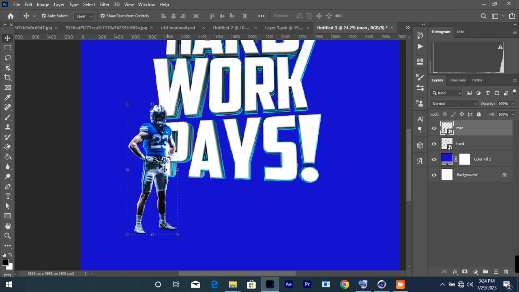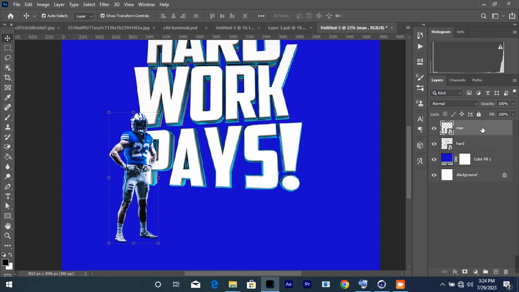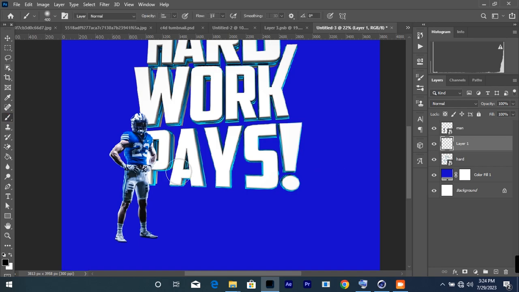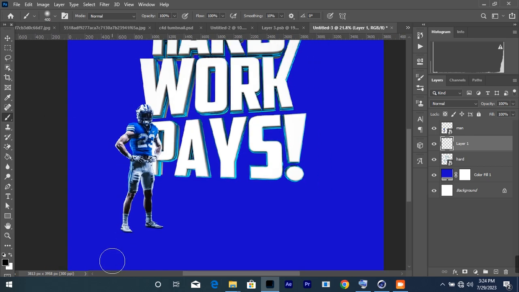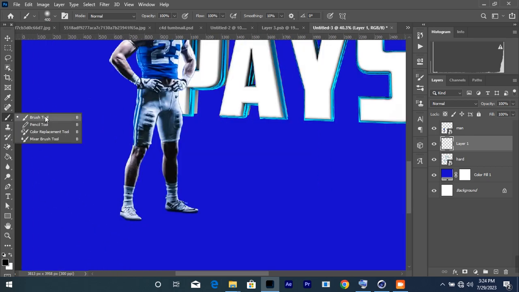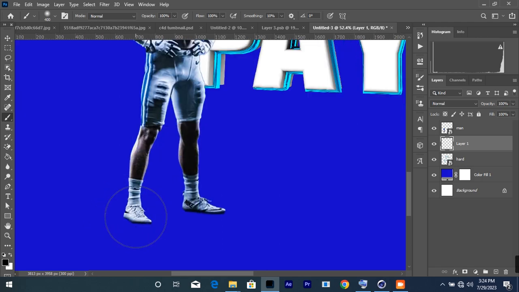So what I'm going to do is that I'm going to give a small shadow for the man to look somehow real. So I'll select the man, then press on the plus icon to create a new layer. I'll bring it down because shadows have to be under the human, not on top of the human. So I'll take my brush tool. I think the size of the brush is cool, and I'll click here because the layer is on. There's the foreground and there's the background. So the foreground is on black.